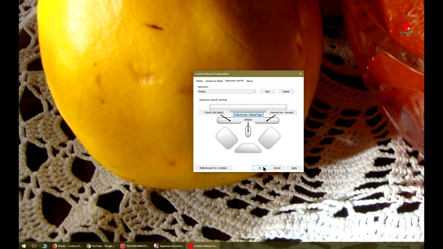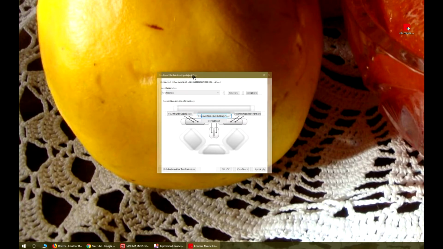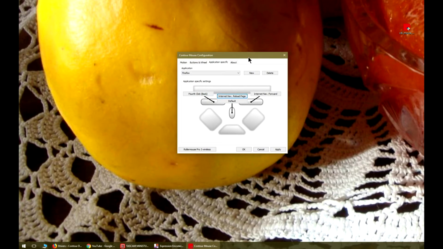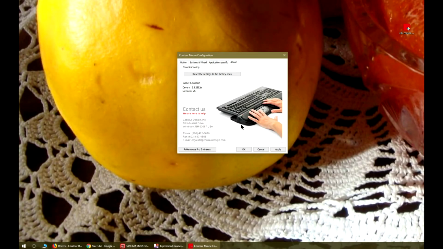I have been using this in conjunction with the Contour Shuttle Express, and I have used it constantly for the last week and a half since I received it from Contour. Given it a thorough test out, I haven't used any other mouse. I've edited the last two videos and this video on it, and it's been a dream to use. It really is. It makes editing so much easier than having to go through hotkeys. You can just use the keyboard, program the keys, use the Shuttle Express, and you can do everything virtually without touching any of the keys unless you're typing in some text. So that is the Contour RollerMouse Red Wireless.